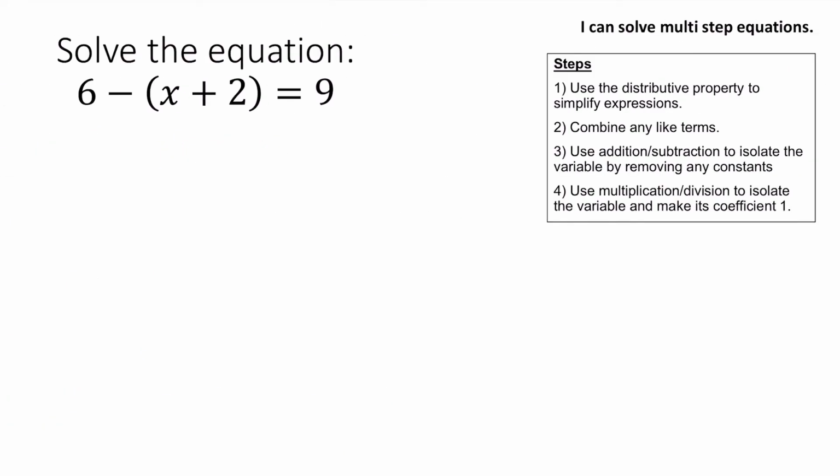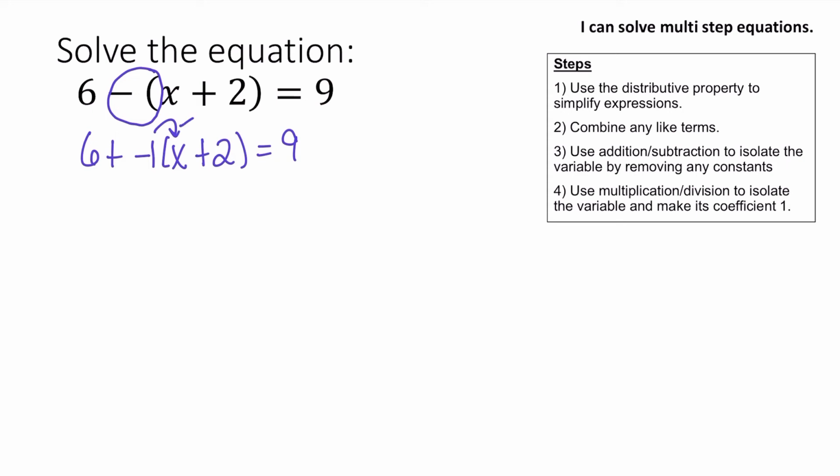Now let's try solving this equation: 6 minus (x plus 2) equals 9. Here we have that special situation that we talked about where we're trying to distribute after a subtraction sign. So remember, in these cases, it's easier to rewrite that subtraction as adding the opposite. So I'm going to rewrite this as 6 plus negative (x plus 2) equals 9. So remember, when I write it like that, that negative basically tells me that there's a negative 1 right there that needs to be distributed to every term that's within the parentheses.